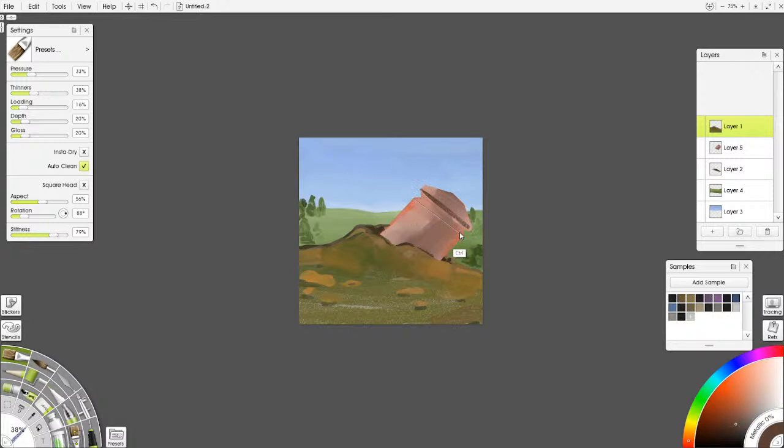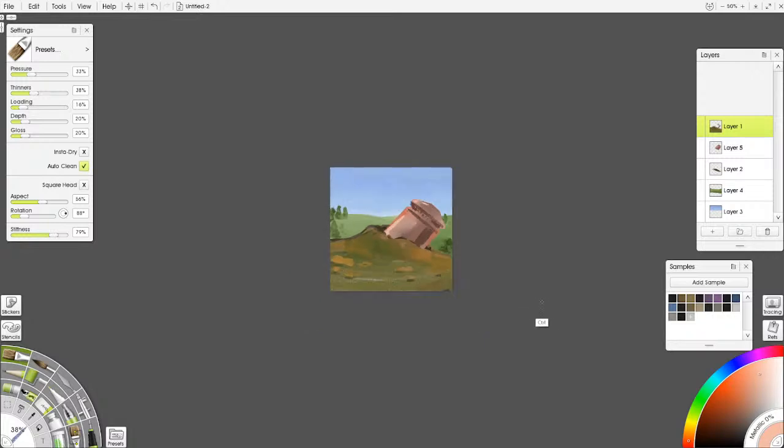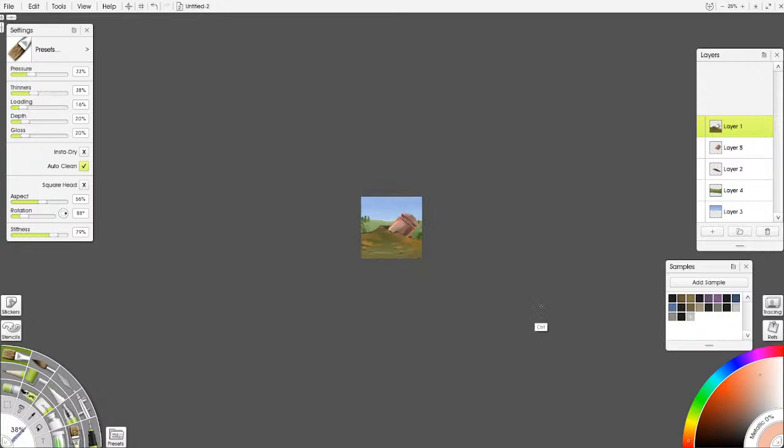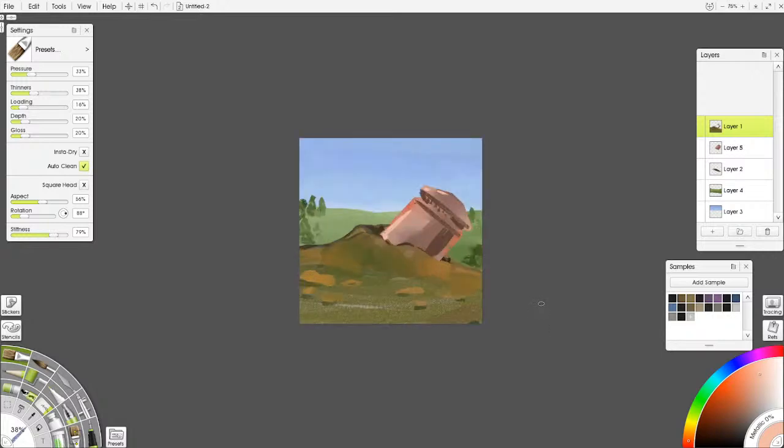Yeah, here it is. Okay, let's go back. And that looks like a cylinder in the ground.